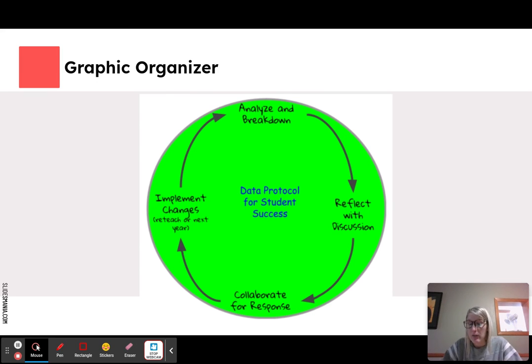And then reteach. And then we implement those changes with a reteach, or if the scores are high enough, we're not going to reteach necessarily. So it's just for the next year. And it just keeps cycling around and around, because then once you reteach or the next year, then you're going to do the same thing for that data that you have. And this is basically all so that students have success.